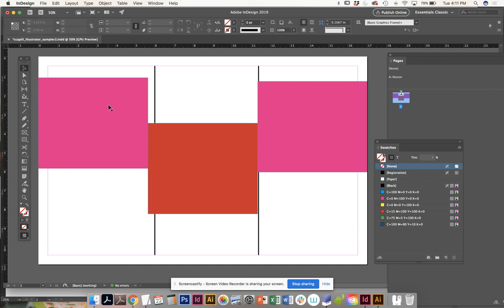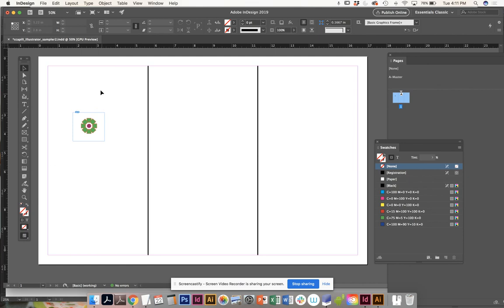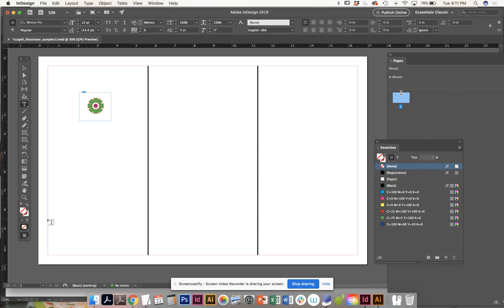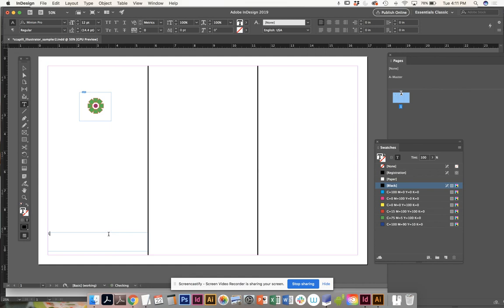Me doing that allows me to see the equal parts of the layout. All right. So we've got 3 equal parts, and I actually want to add a label to each part. So we've got my type tool. I'll put title 1. Your titles will be in your assignment sheet.